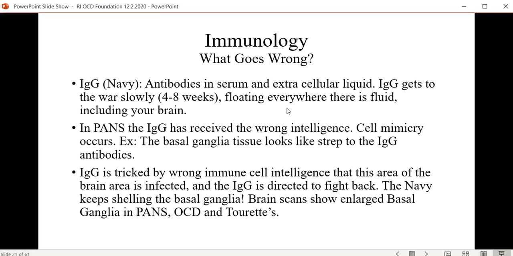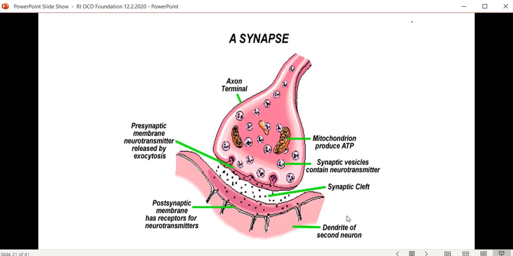We also know, as I mentioned, the basal ganglia is the site of OCD and Tourette, and they identified years and years ago with adult brains that their basal ganglia in patients with OCD was larger than average. And I always said, well, why would that be? Well, if you think about swelling, like I point to a mosquito bite, I say to the kid, what does a mosquito bite look like? It's swollen. That's how you know you have it. In addition to the itch, it's enlarged on your skin. So this is the area that this is working unfortunately bad in. In mice studies, rat studies, they track the IgG and they can see it surrounding and invading the basal ganglia.